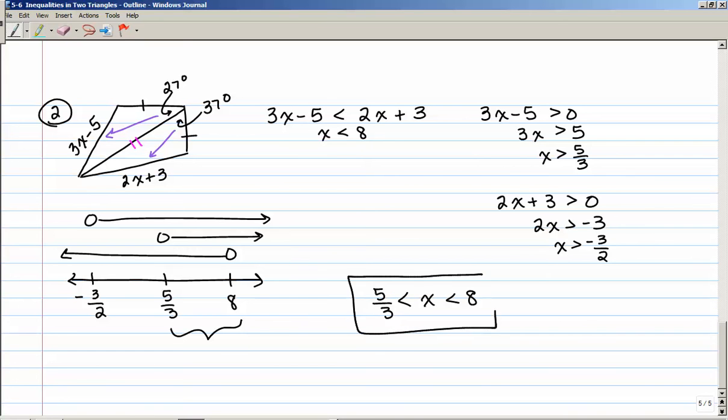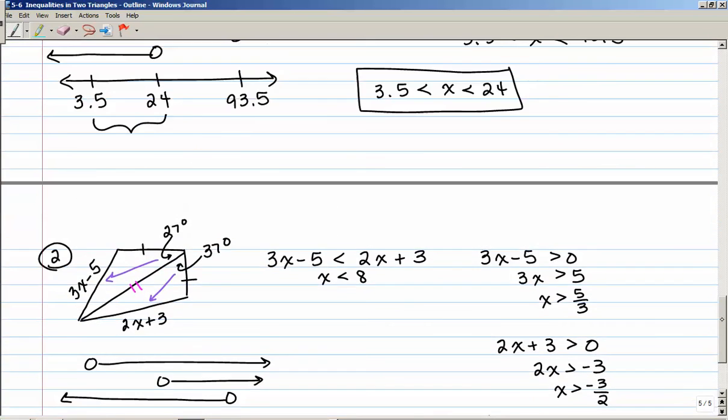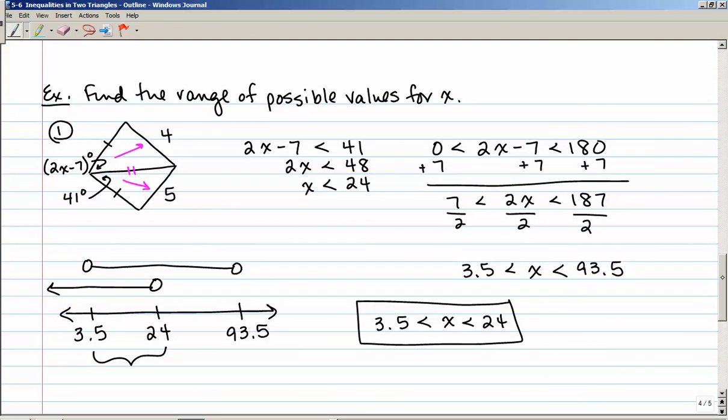And just to review those last points, in this case, my algebraic expression, or my x, appeared in the length of a side. And recall that the length of a side of a triangle can't be 0 or negative. The length of a side of a triangle has to be greater than 0. That's different from the previous example, where my x was in the angle of a triangle. And the angle of a triangle has to be between 0 and 180.